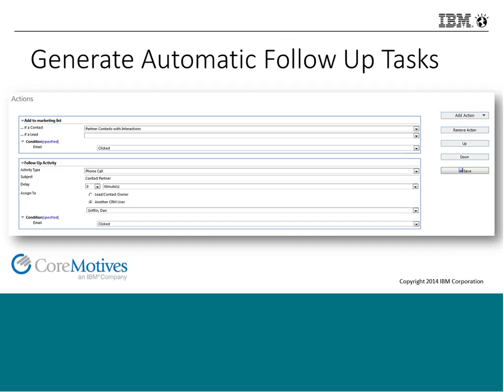With this, you can also generate automatic follow-up tasks. So we have things like add to a marketing list, put a follow-up activity for one of your sales reps. You can send an internal email notification. You can create a campaign response. You have all different sorts of actions you can have off of these mailings and off of WebForms.